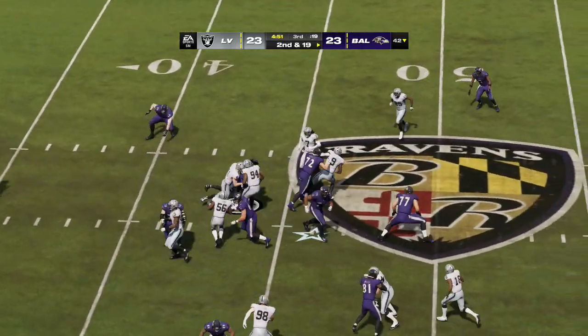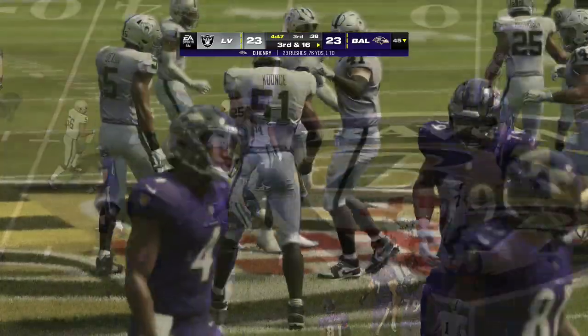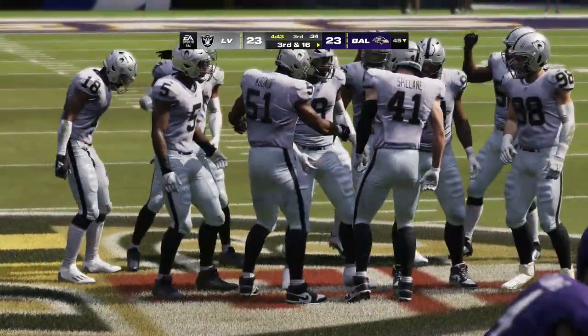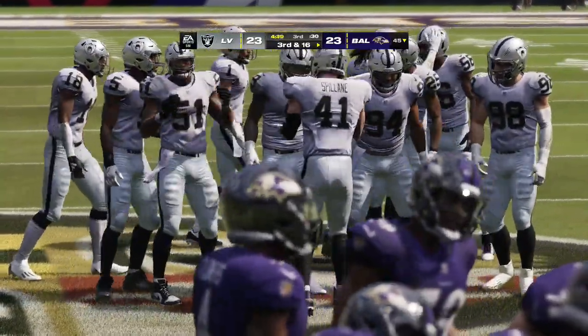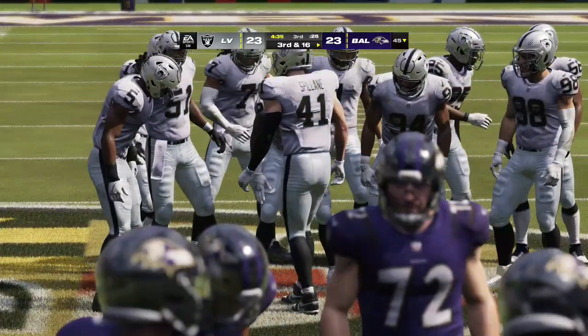Second down, they go again with Henry. And he'll take this one up close to about the 45. 2 runs in a row, but only 2 yards to show for it. So where'd all that running room that he had in the first half go? Because it looks like it's drying up a little bit here. Someone made some adjustments, it appears, at least on this drive.